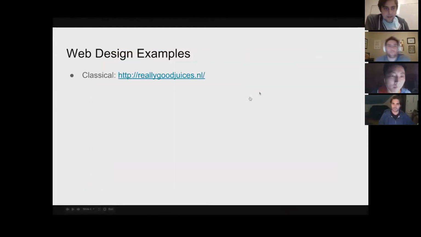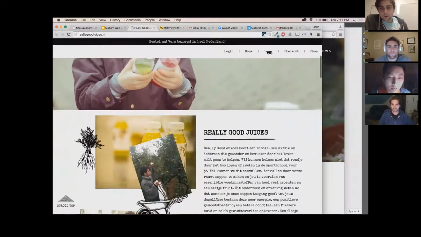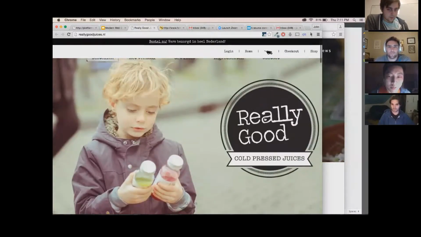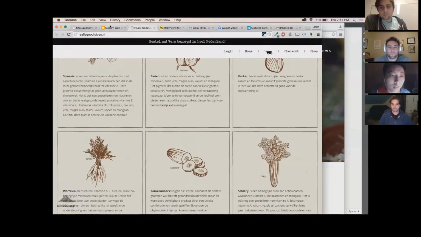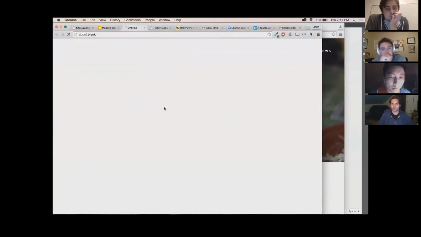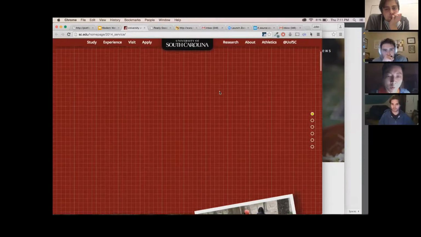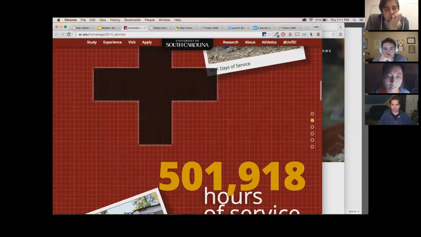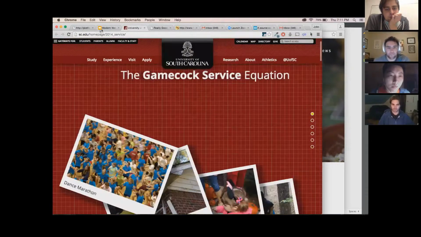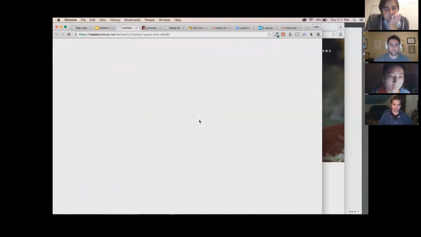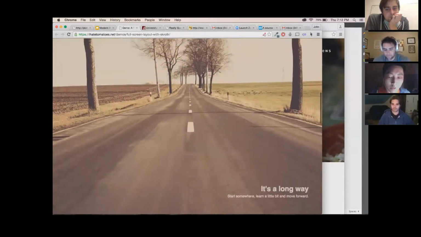So here are some examples of it. This is a very classical example. As you're scrolling through, things are moving at different speeds, some slower and some faster. And here's another example. It's the same effect, but it's being used for more of storytelling, to communicate an idea in a more interactive way. These are common uses for it. Another example is that sometimes the same effect is used to create more immersive slideshows.